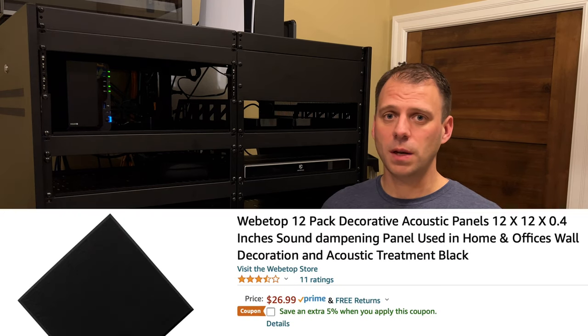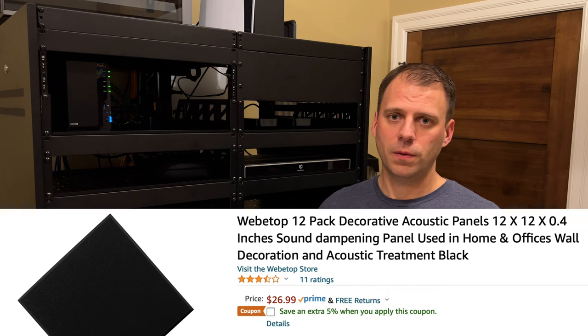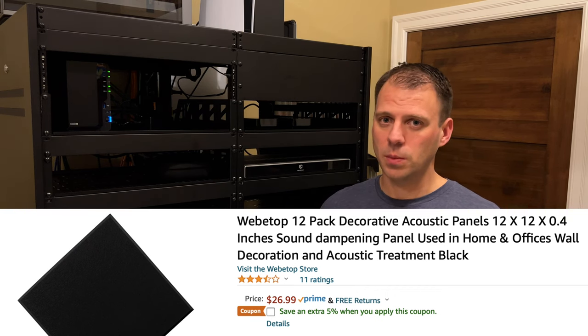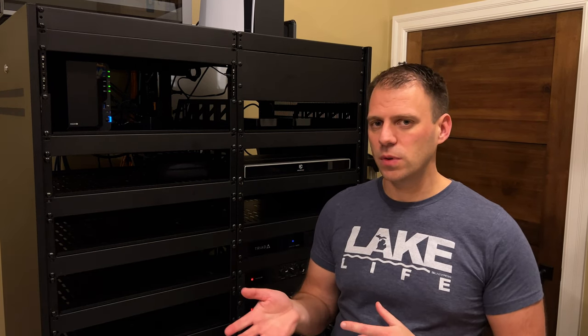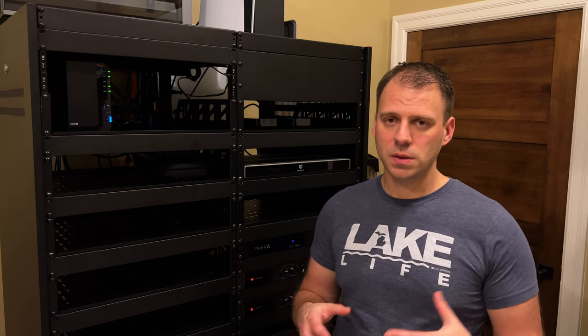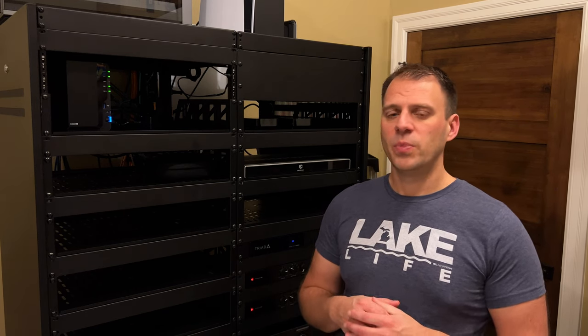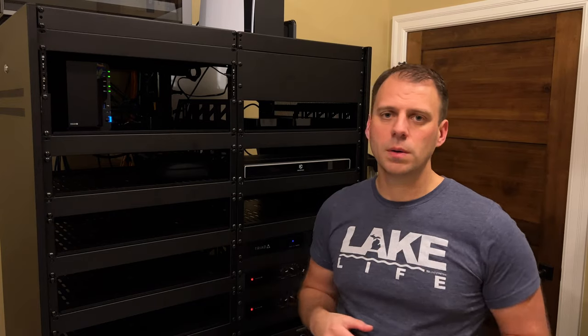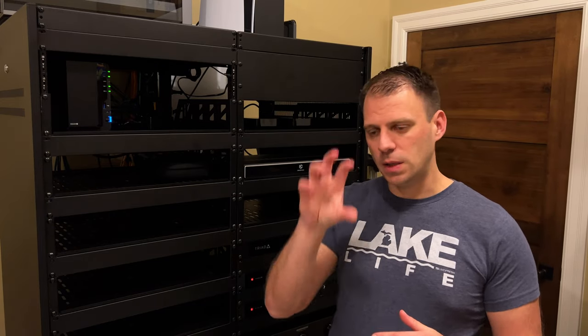So I did find some other panels on Amazon that were actually made of a fabric, of their thinner 0.4 inch, but those I think might actually do a little bit more to at least break up some of the sound that might be hitting a panel like that versus the foam. So I've got a couple ideas in mind for how I might use those if I do decide to pick up some of that. The doors into my theater have the glass panels on them, and I was thinking to stick one of those square 12 inch by 12 inch panels into each one of the glass panels on the back side of the door.